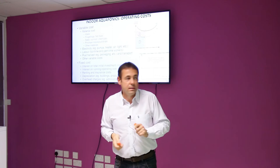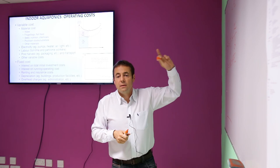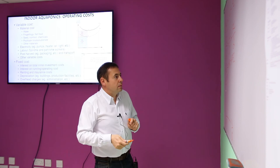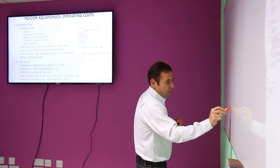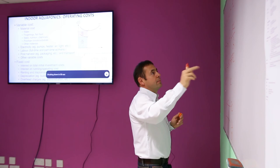Let's see the curve of the cost. The variable cost depends on the quantity, on the yield. The yield is Q. Let's see the cost function. The fixed cost, this. And let's see the variable cost. The variable cost, this. And the total cost, as I mentioned before, is variable cost plus fixed cost.